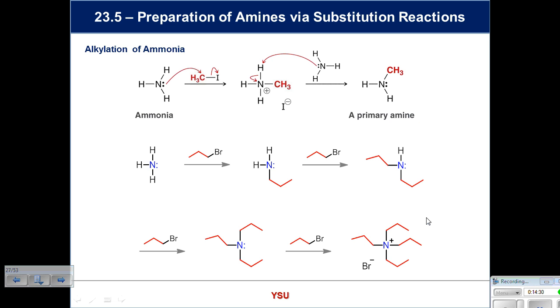Now these things have a lot of use. They are very useful as detergents. Look on the back of your shampoo bottle next time you take a shower, if you do, and you will find these things are in there. Quaternary ammonium salts help solubilize material. So that's what this is useful for.